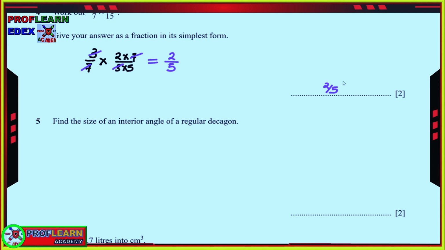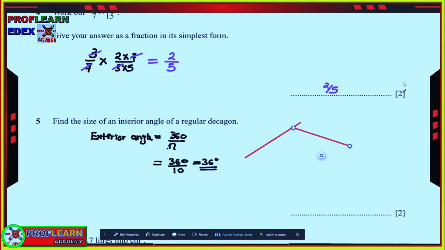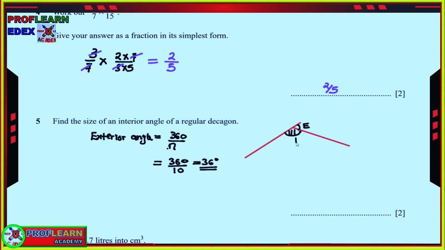Now we need to remember that the size of the interior angle of a polygon we get from the exterior. So we start by finding the size of the exterior angle of a polygon. That's going to be 360 divided by the number of sides n. In this case a decagon has 10 sides, so we're going to say 360 over 10, which is going to be 36 degrees. Then you need also to remember that interior angle and exterior angle both form a straight line. So interior angle plus exterior angle becomes 180 degrees. So the interior angle in this case will be 180 minus 36, because already we have the exterior angle, which is 36. And if you subtract this, you are going to get 144 degrees.